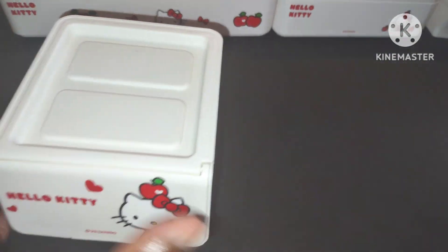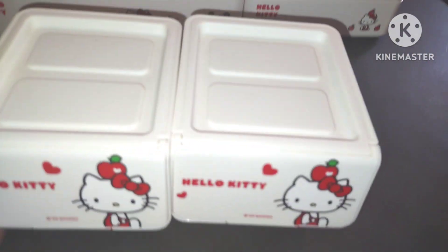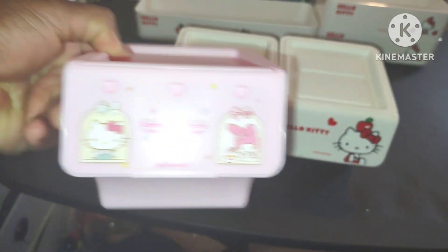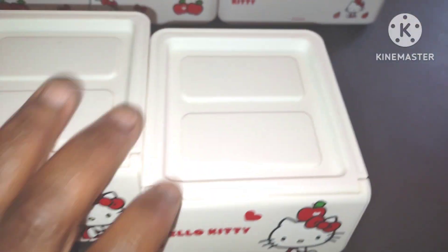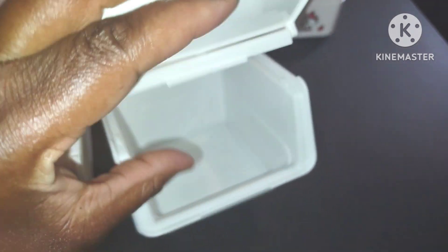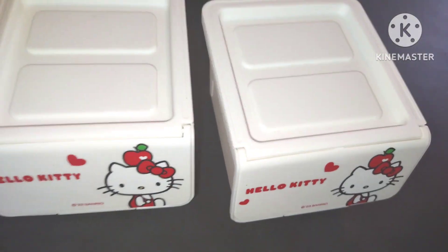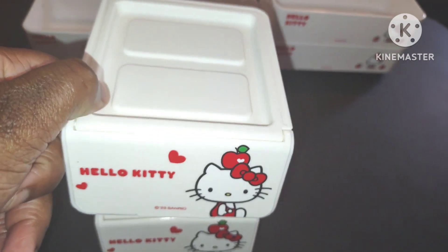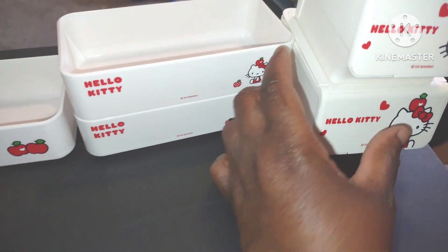Now I want to show you the other container I got over here — same concept as the pink ones for my mom. Let's put them right by each other — same thing, except just different colors and different designs. This is just a Hello Kitty version; it has two characters on it. You can open it up — it's really spacious, you guys; you can put whatever you want in here. I was going to use these for my small business to put die-cut stickers in. I'm going to stack these up just like this — look how cute they stack. I love it so much.